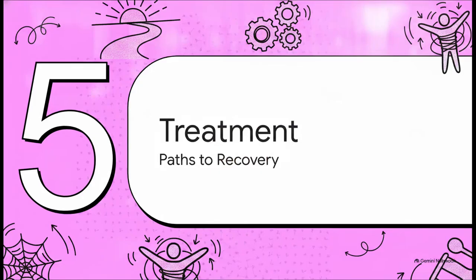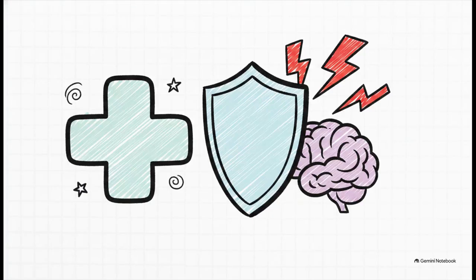Finally, Section 5, Treatment and Paths to Recovery. Because of those severe risks we just talked about, like delirium tremens, quitting a severe alcohol dependence cold turkey isn't just difficult, it is genuinely life-threatening. That is exactly why medically supervised detoxification is the absolute essential first step. In a medical setting, clinicians will carefully use medications like benzodiazepines. Why? Well, because alcohol and benzodiazepines interact with your nervous system in somewhat similar ways, so the benzos can safely manage those severe withdrawal symptoms and, crucially, prevent those fatal withdrawal seizures we mentioned earlier.